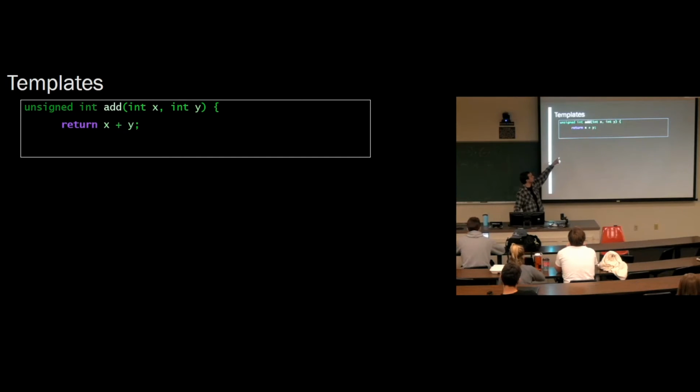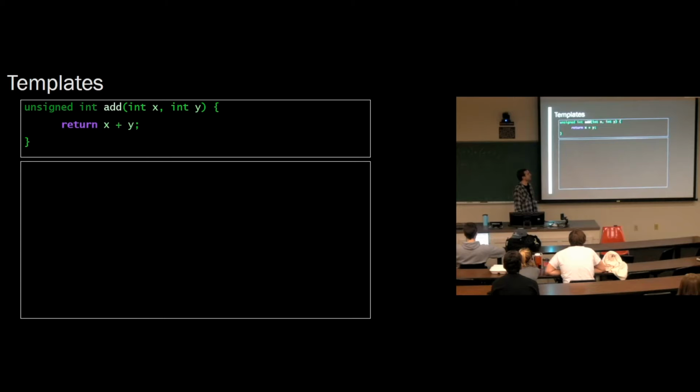Here we've got an add function that takes in x and y, and it returns the sum of x and y. This happens at runtime, right? So if we call add in our program, at runtime, it's going to add those two numbers, and it depends on what they are at runtime, and the addition will occur when you're running the program. It's going to increase the time it takes to run your program. It's all happening when you run.